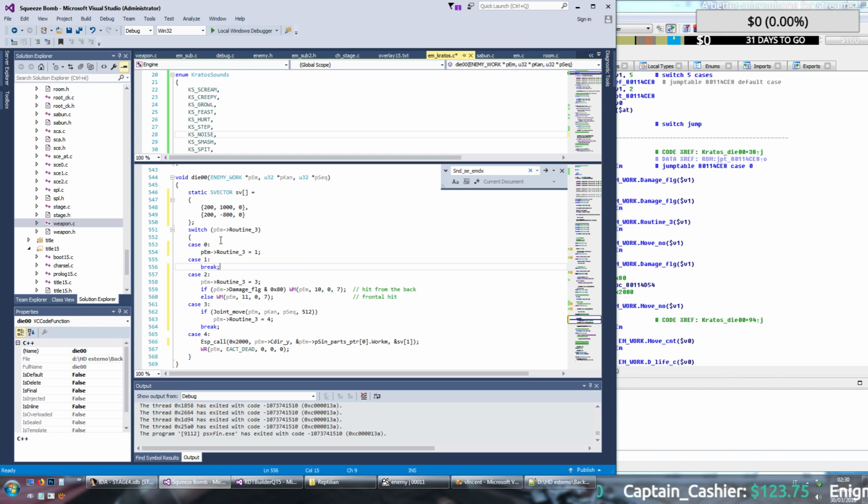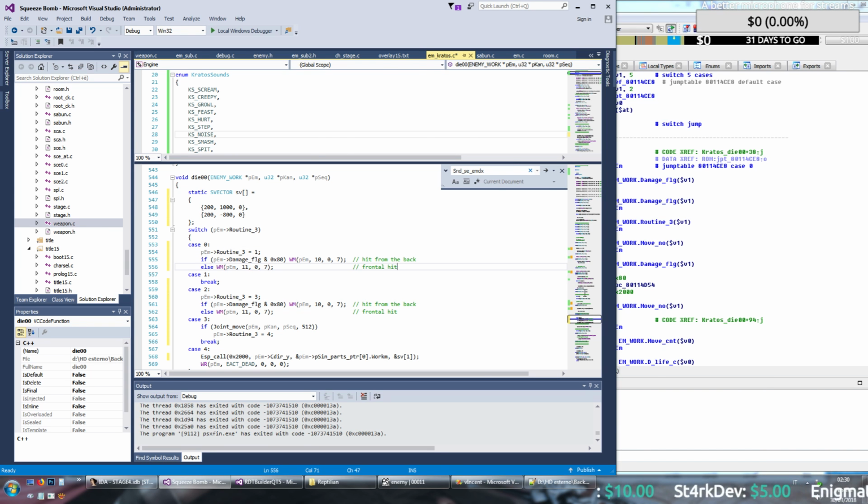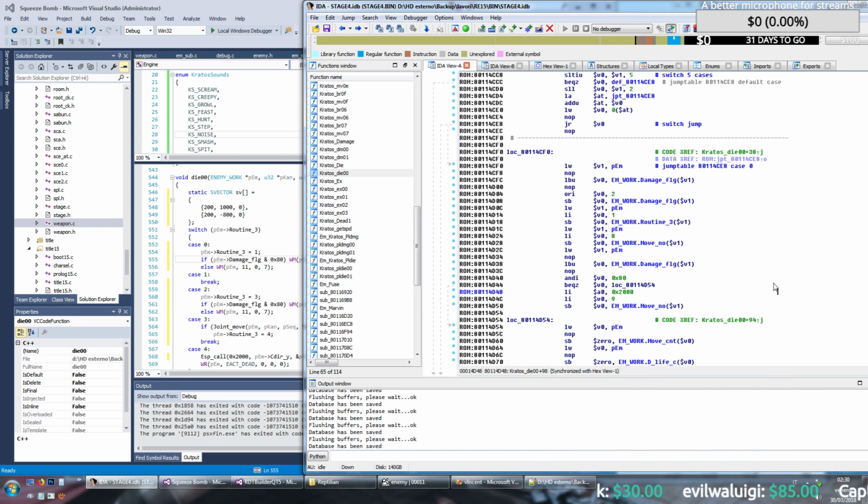Let's try this. I think this could be a bit like this, so it's 9, or it's 9 or 8.